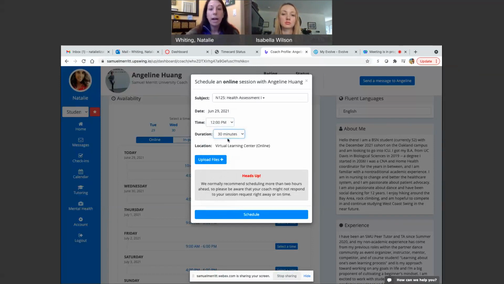You can also try, if you feel like you have a lot you want to cover, you can book 2 sessions. It's up to the peer tutor to either accept or decline your request too. And most of them are pretty good about getting back to you right away. If you don't get a response right away, you can go ahead and cancel it too.